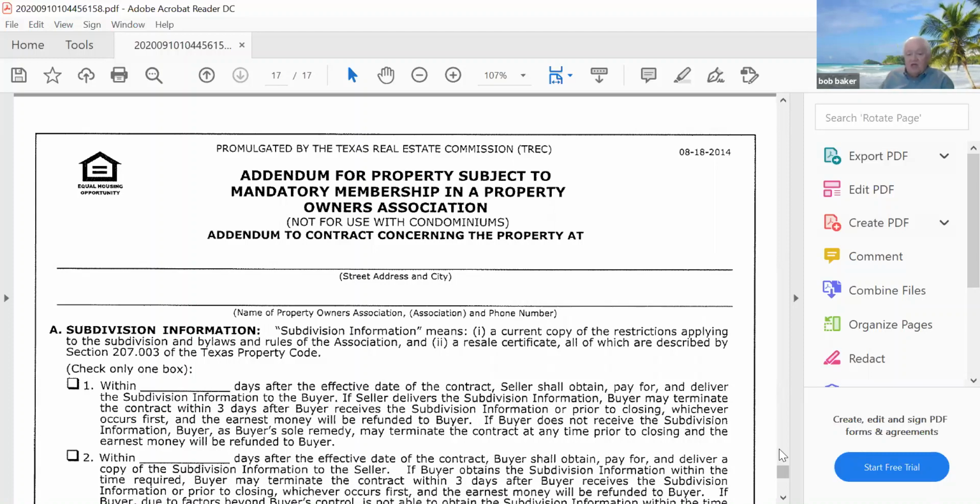So I think a reasonable timeline in here, recognizing that the buyer's rights of termination tied to paragraph A1 are tied to the receipt of the information, or closing, whichever comes earlier. So if we put 15 days in there, was that Jana who suggested that? Yep. We put 15 days in there, and the seller gets it to the buyer in 10 days. But after the buyer receives it, they've got an additional 3 days. Has nothing to do with the 15 days. The 15 days doesn't give the buyer additional rights of termination time. It's tied to the receipt or non-receipt of the information.